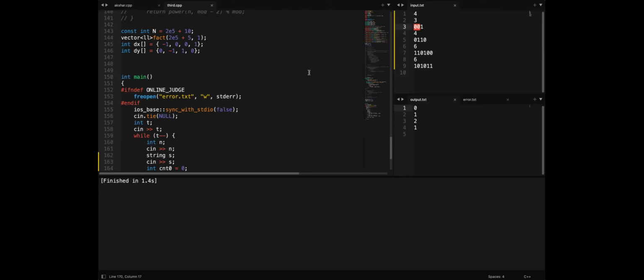Another divisibility problem. Think, wait a bit.